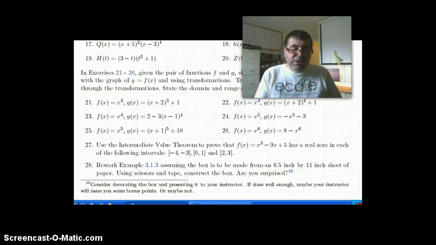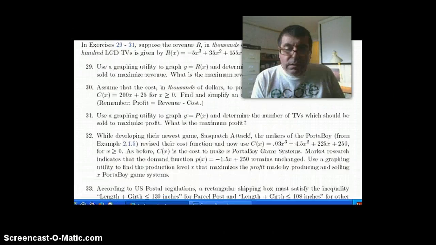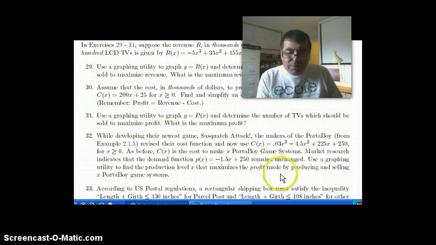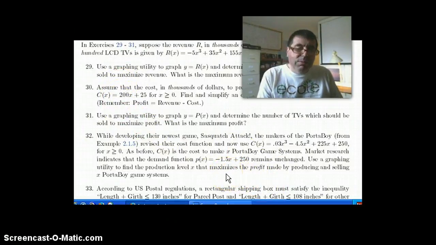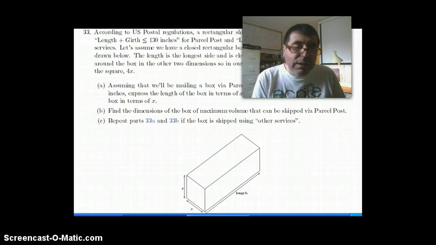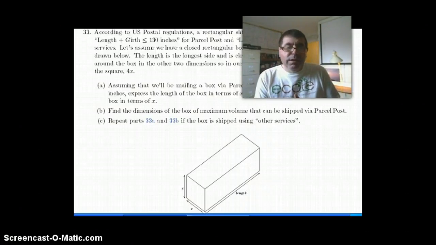Okay, I like this section where you're trying to graph the functions there, and maybe a good idea to try to do that without the calculator. Okay, here's a whole section of problems that applies what we're talking about, where people are buying or selling an LCD TV. If you could look at the problems and how they're laid out, although it may not be a required problem, you may want to take a look at it. A good application about a box and the post office and sending the box to the mail and different requirements and how they are related to the mathematics of the volume.